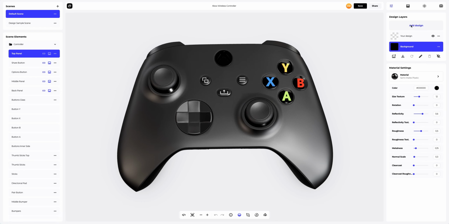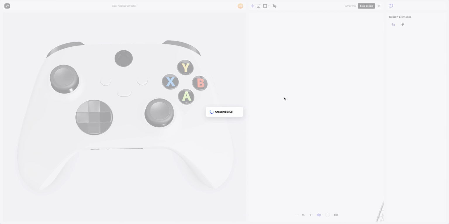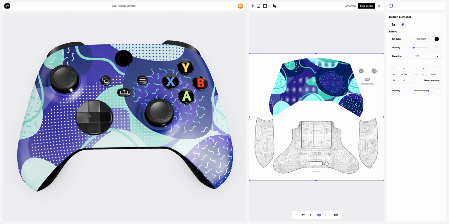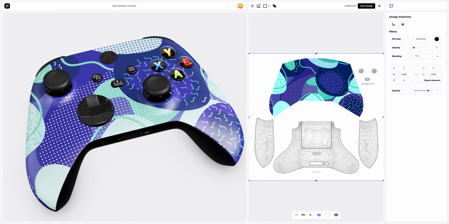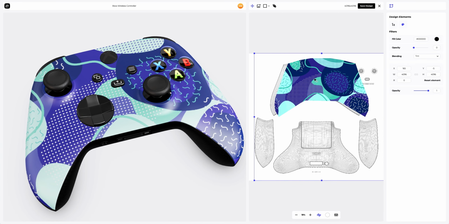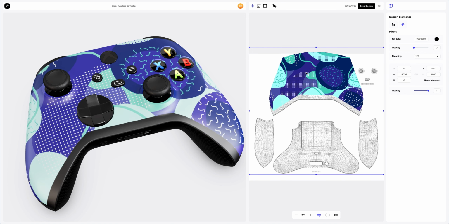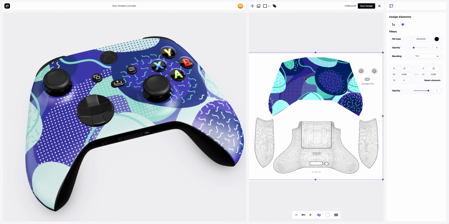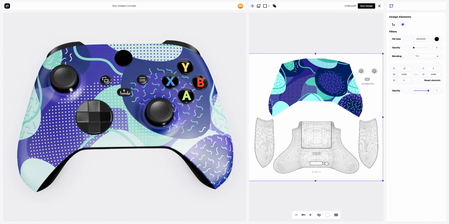Let's add our design to the top panel. In this window, we see the editor, where we can move and modify our design. Here on the left, the position of our design on the 3D model is always displayed in real time. Saving the design.